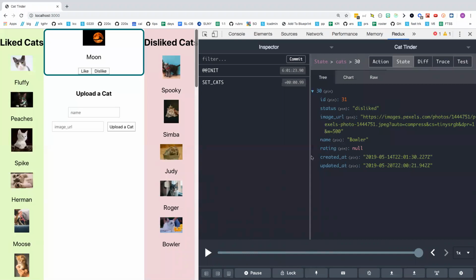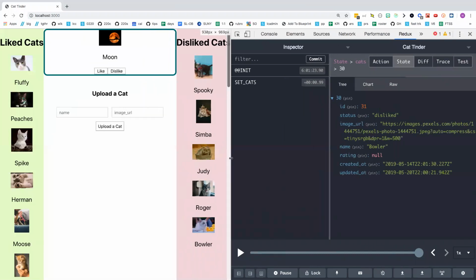Kevin or anyone else, do you want to take a stab at describing what that even means? So with pessimistic rendering, you wait for the back end to update and then update the front end. With optimistic, you say, well, I know that the back end will get updated, so we'll go ahead and update the front end, and then the back end will get updated. That's exactly right.